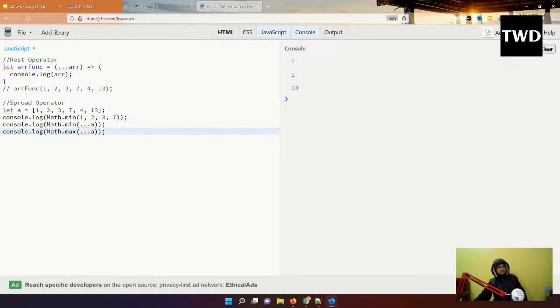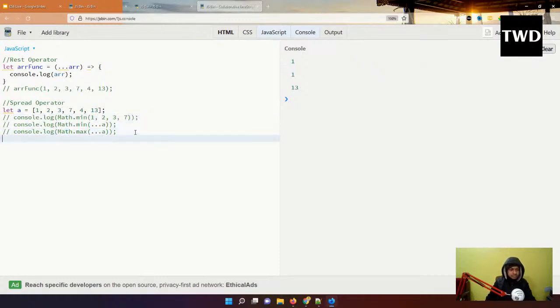Okay, so this is okay, but there is a very good use case of your spread operator. So let us see what the use case is. I will again comment this out, and suppose let x equal to 7 4 13, and I want to copy this value into another array without disturbing it.